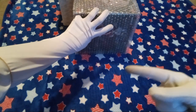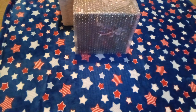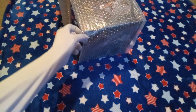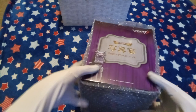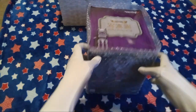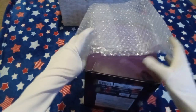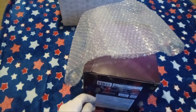Okay, you guys, you do not see that rubber band there. You know, that rubber band, you don't see it. Because, okay, I'm sorry, but these damn Walmart peach cosplay gloves, man, they don't hold up on their own, okay? But what do we have here? A figure? Yeah, Identity V figure. Who would play Identity V? Oh, not me. I left the bubble wrap on here because I thought it was funny. Did that rubber band just snap? What?